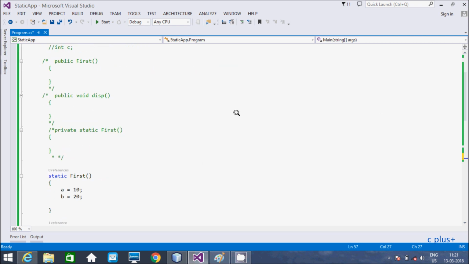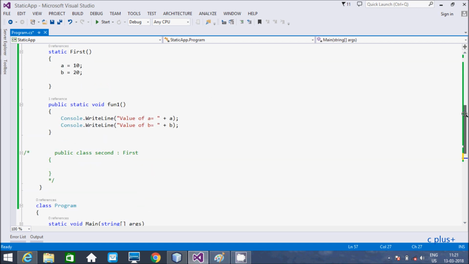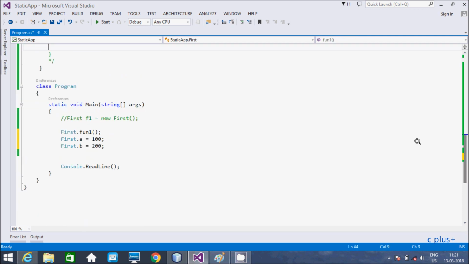And second, we cannot use any access modifier on a static class or a static constructor. And here we cannot inherit any static class. And this is the important point: we cannot create any object or instance of a static class.